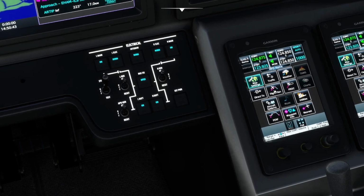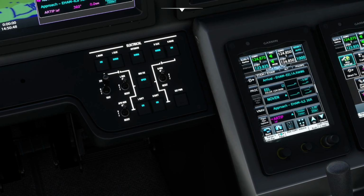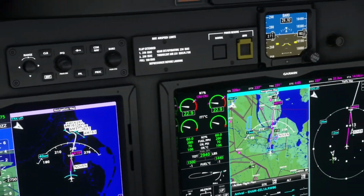Okay, so we go flight plan, direct 2, activate direct 2, and we'll go back to nav mode.